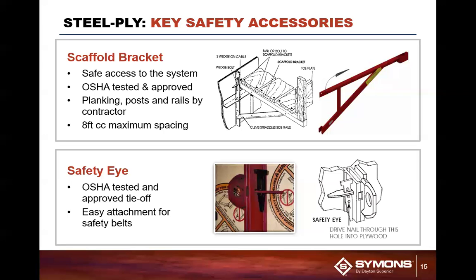So most guys here, when they have, let's say, an 8 foot high form, they're going to put their scaffolding somewhere around 4 to 5 feet. This way, they don't require a tie off. If they do have a taller panel that they have to go into, they can attach a safety eye. Typically, you're going to put the safety eyes in at every 8 foot, somewhere along that form, above the scaffold bracket for the guys to tie in with their lanyard. That meets OSHA requirements and makes sure everybody is safe on the job site.